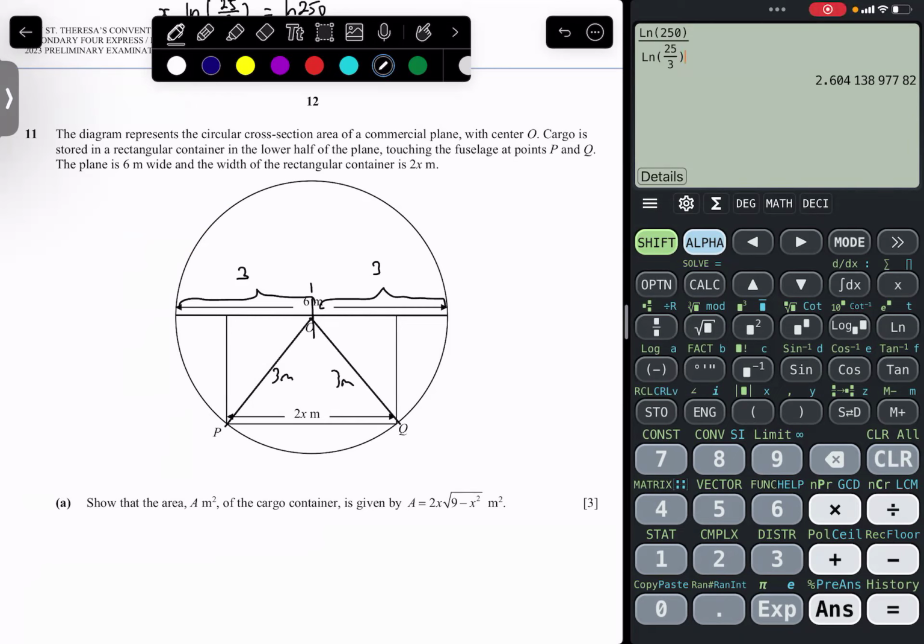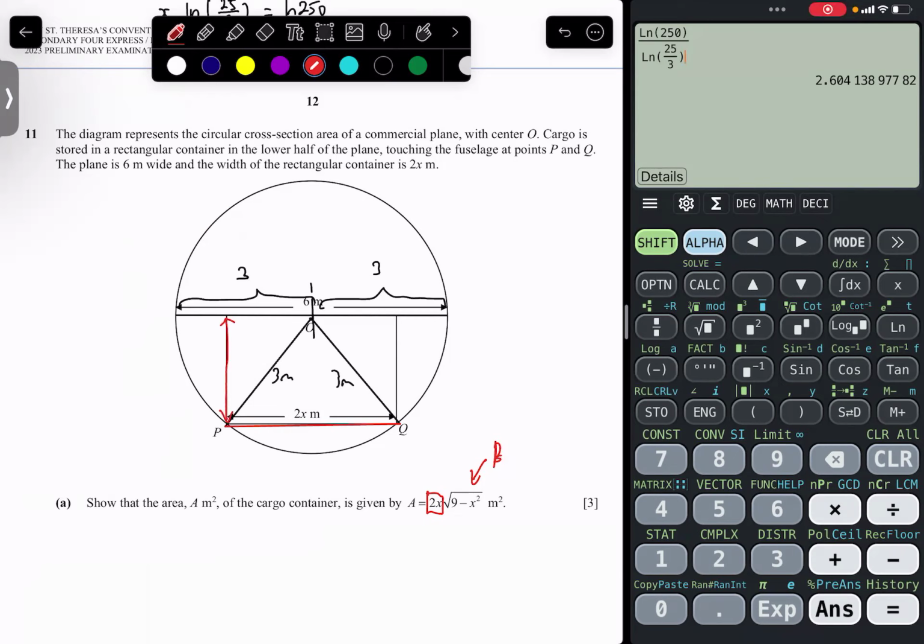Now we know that area is given by length times breadth. We have the length as 2x, which probably accounts for the 2x down here in the area. So area is length times breadth, and this must be the breadth, right? So that means I want to find the breadth.